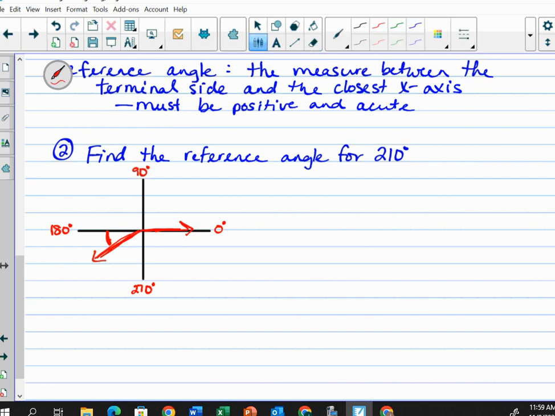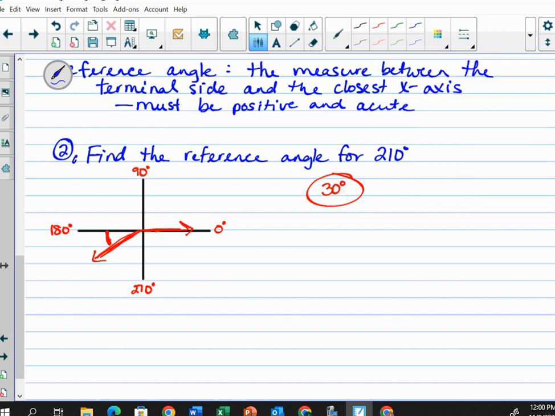Guys, hold on. I can't hear the question. Go ahead, Colin. What do you mean from the reference? Oh, so like a 30-degree reference angle. That could be 210 degrees. It could be 330 degrees. It could be 150 degrees. So yes. Okay. I understand what you're saying. So guys, that's essentially angular distance that we're talking about there, which would be 30 degrees. Are you with me? Let's try another one.